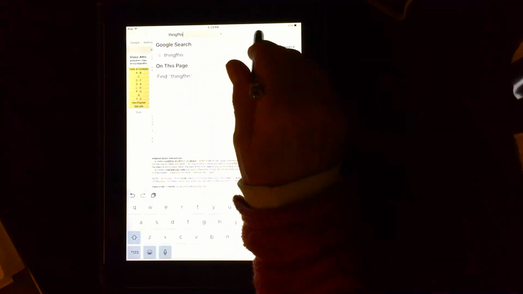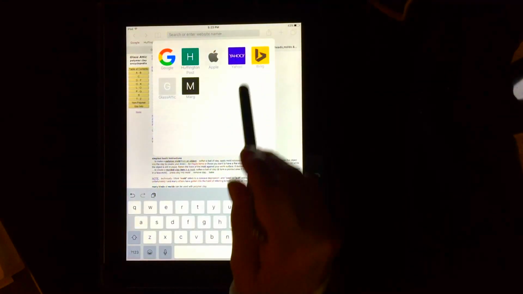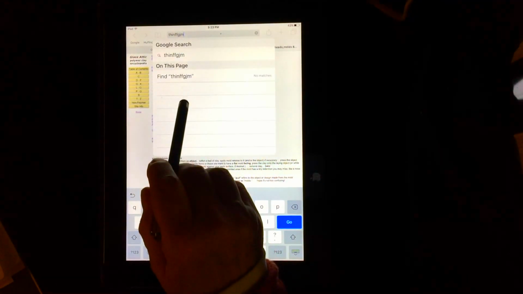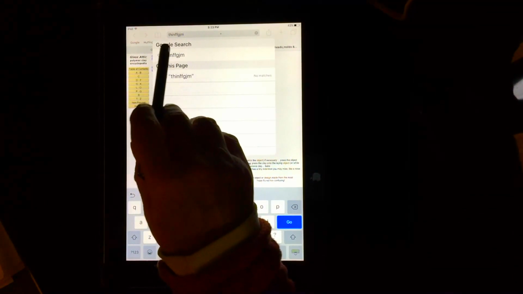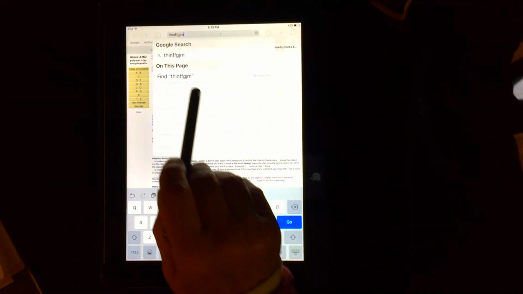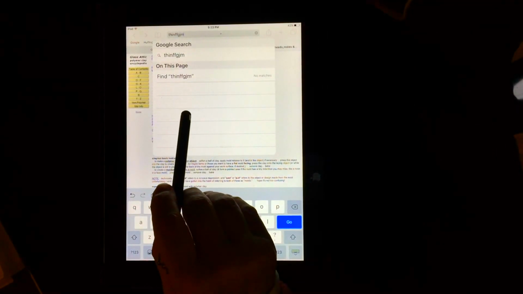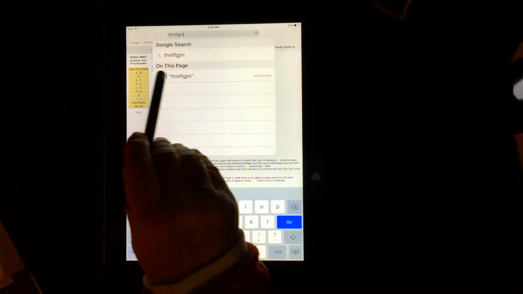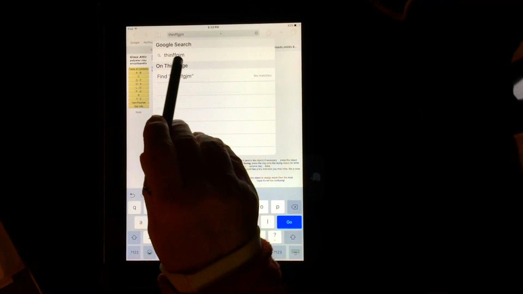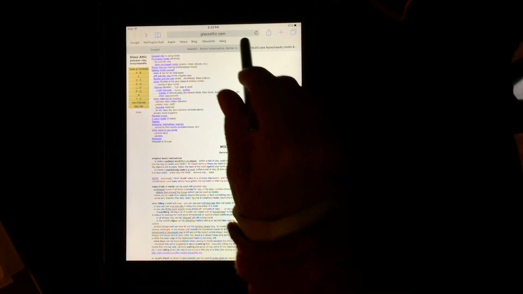Or you can hit the X and it'll go away, and then you can type in your name. Now, what you're seeing here is what we saw on the other one, and that is Google is trying to guess what you want to type in there based on things you've typed before and things that everybody in the world has typed. And then here's that little find on this page thing. In this case, there's only one suggestion for the Google search. That's not very much. And you can off-click if you want to.